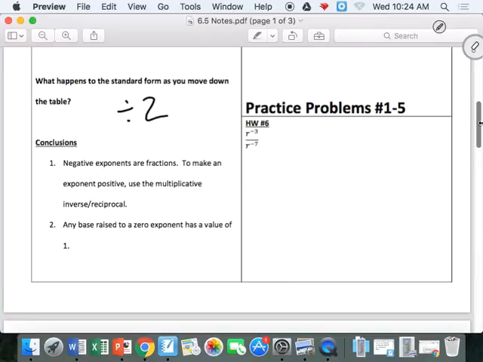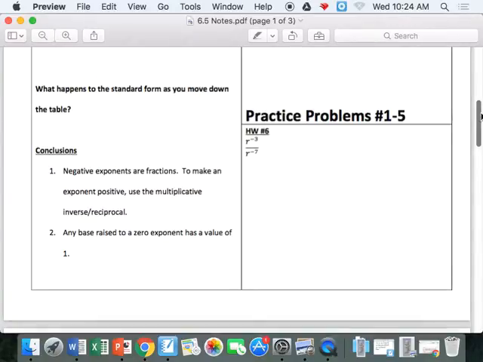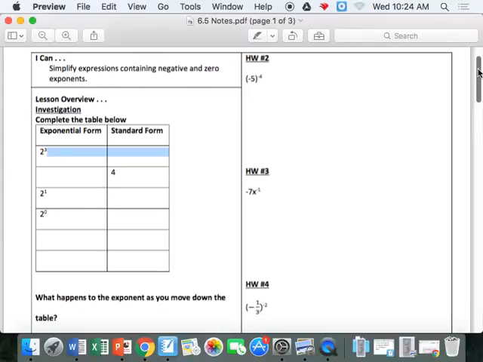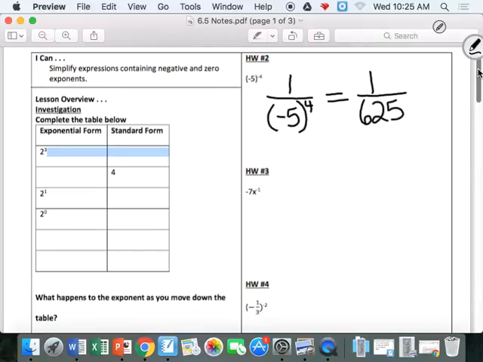All right, let's do the examples. And we'll try to fly through this quickly because I know some of this is reviewed for some of you guys. All right? So, right here, -5 to the -4 power, what I would recommend that you do is just go on and flip it over. And here's what everybody forgets. As soon as you flip it, the exponent is not negative anymore. It's positive. So it's 1 over -5 to the 4th power. And then, because I can do -5 to the 4th power, then I can get an answer. So -5 to the 4th power, I believe, is 625. So the answer is 1 over 625.